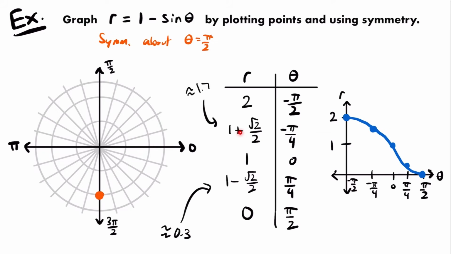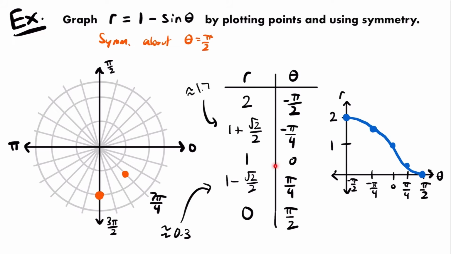And then our next point, we have negative pi divided by 4 as our angle. That will take us to this angle right here. That would actually be 7 pi divided by 4, but that's the same thing as negative pi divided by 4. And so right along this angle here, we're going to be at a radius of 1.7. So that's not quite all the way up to 2, and it's not at a radius of 1, so it's going to be in between these circles, but closer to 2. So right about here or so. So I'll plot our point right there.